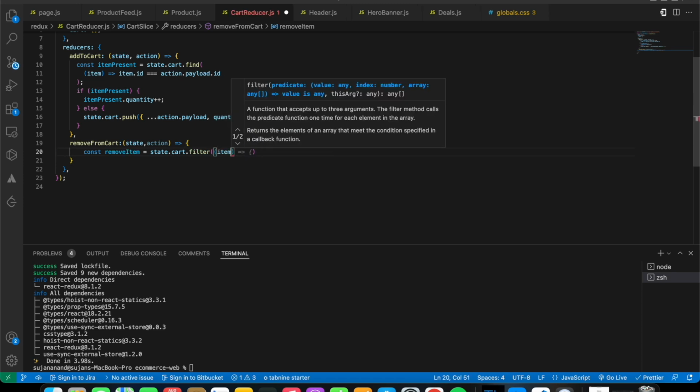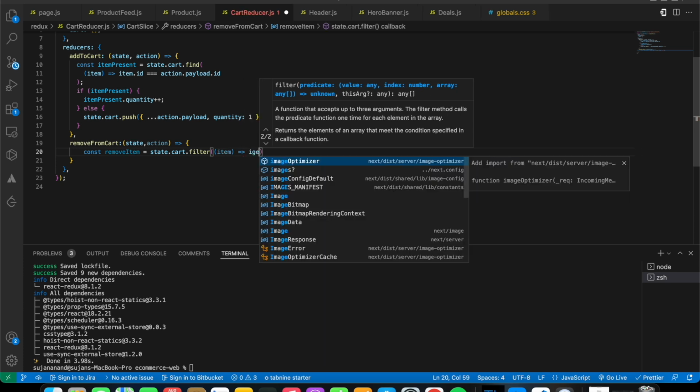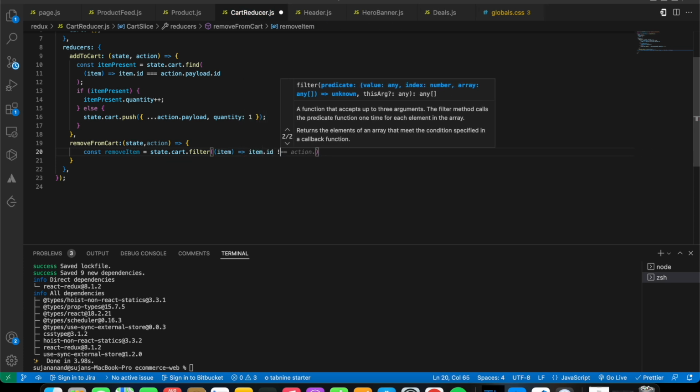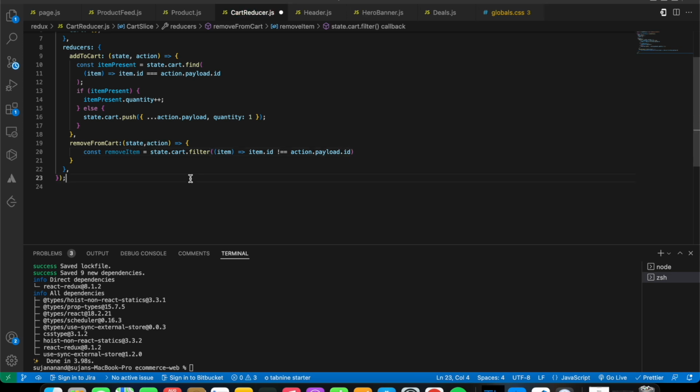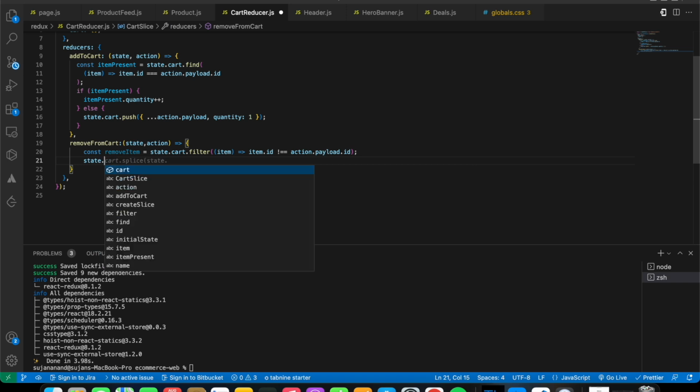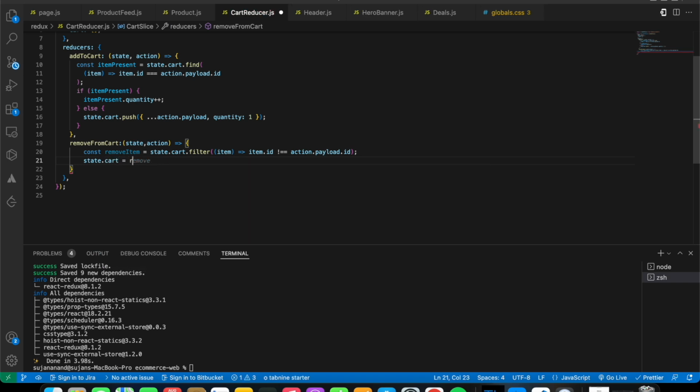The condition here is the item.id should not be equal to the action.payload.id. With the help of this filter method, we're going to remove this particular item from the cart. So after removing, I'm going to say state.cart equals to removeItem. Just like this, we have implemented the remove from cart functionality.